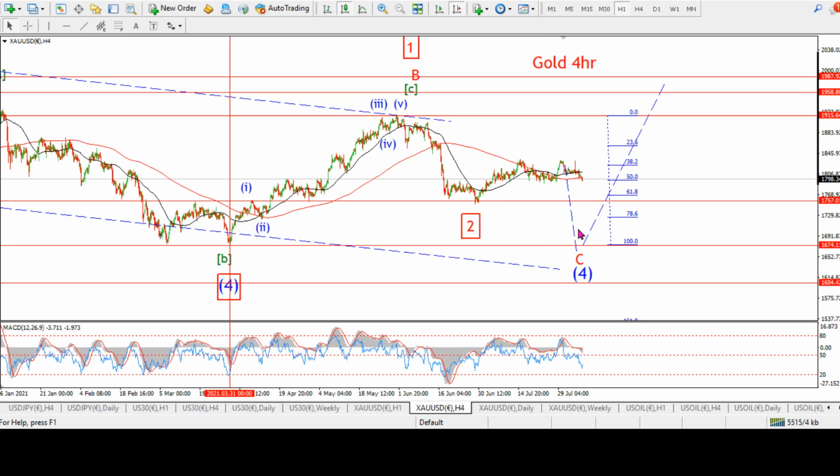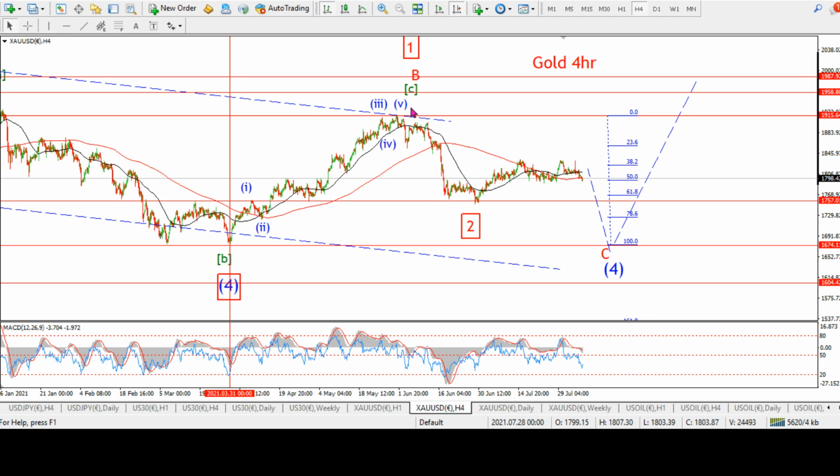Okay, so here's gold. I am a long-term bull on gold, so don't get your knickers in a twist over me talking about another decline. The market has not moved substantially in the last month. I suspect this is because we are topping in some sort of a 4th wave, and we should head down into a 5th wave if this is a C wave decline.